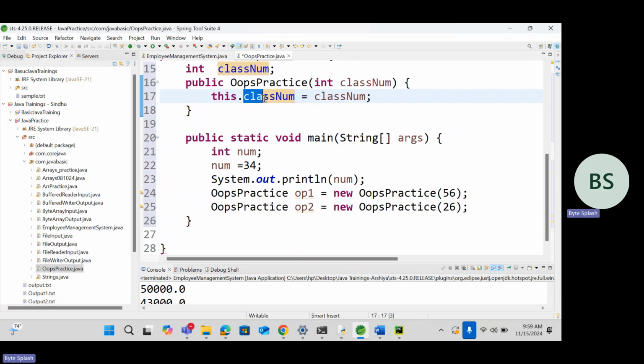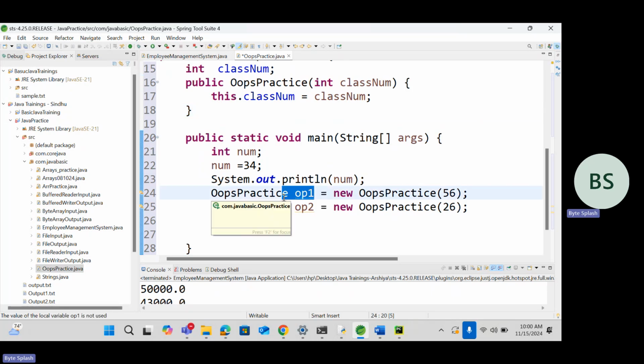If I want to access a variable or a method in the class, how will I do it? How will I call a method generally inside a class? I have some method called display details like yesterday. How did I call display details? How did I call that method? With the object only, no? That means with the name of the object dot the method name, or with the name of the object dot variable name, whatever inside the class.